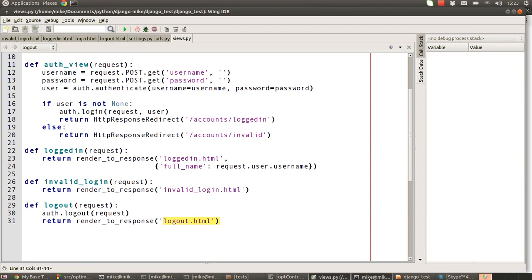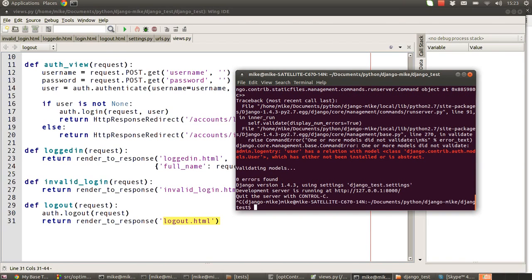Because we've now introduced the authentication system, we need to update our database, because the user authentication system creates tables in your database that deal with the users to store their names and their email addresses and their passwords and all that sort of stuff.